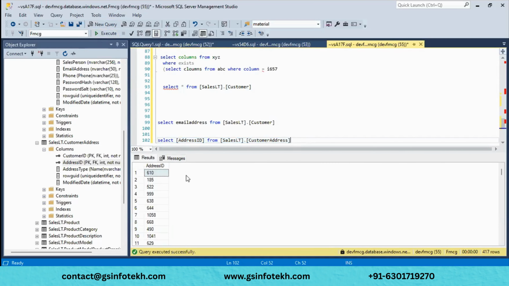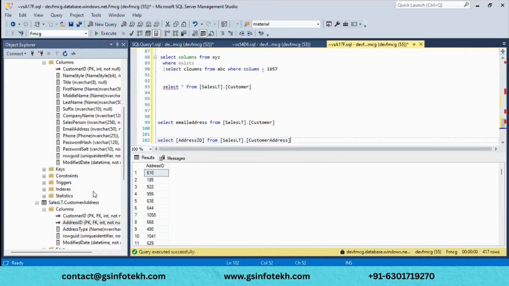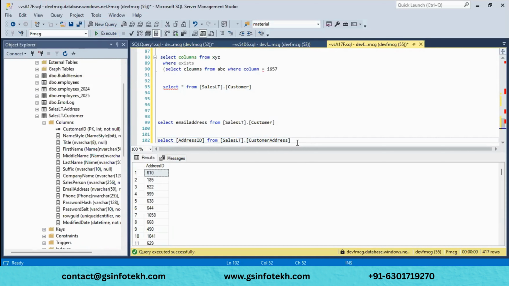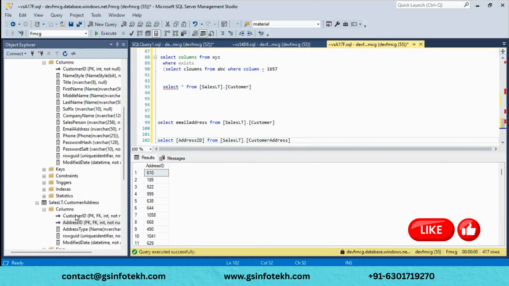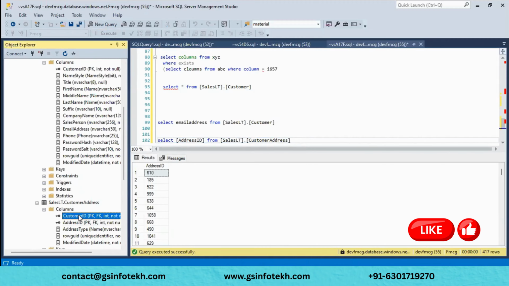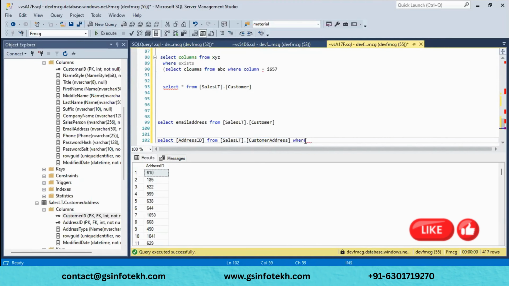Okay, now what I will do, I want to pass that as input. I want the address ID based upon the customer ID. Assume, and here I will put something like the where exists.